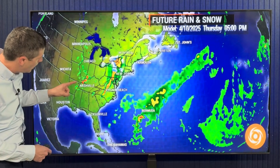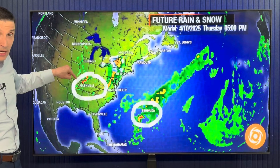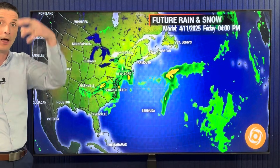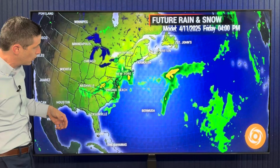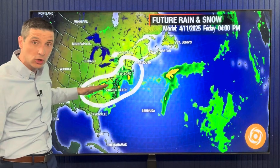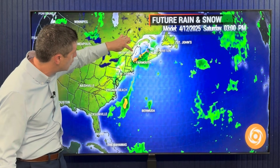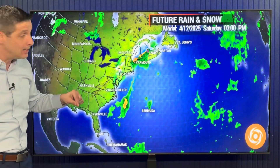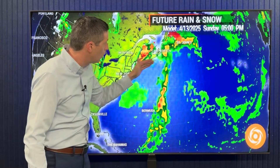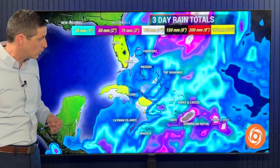Right through here — Kentucky, over toward Tennessee, parts of Arkansas, Mississippi, and Alabama — there could be a little severe weather threat today and even into tomorrow, with the possibility of hail. Hail is ice falling from the sky: the raindrops stay up where it's cold and eventually get heavy enough to fall. As we work into tomorrow, you see some of that rain on the east coast of the United States. As it starts to lift to the north, it encounters colder air, and by Saturday we see some snow over toward parts of New Brunswick and Maine. Watching increased rain again by Sunday into Bermuda, and a sloppy mess Sunday for much of the Atlantic region of Canada with some rain and even some thunderstorms.